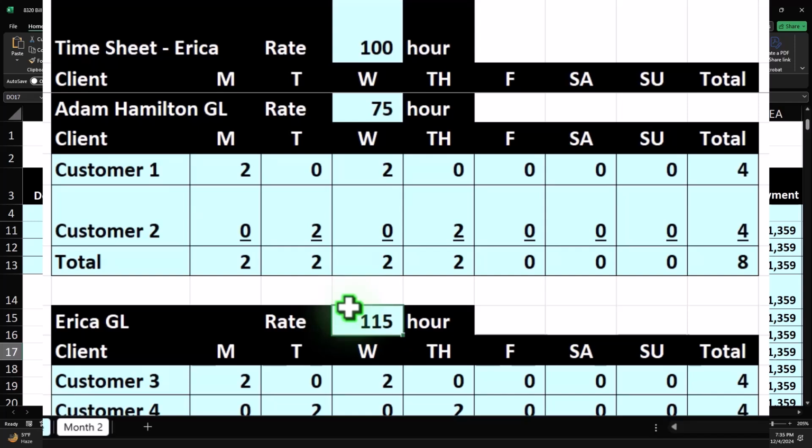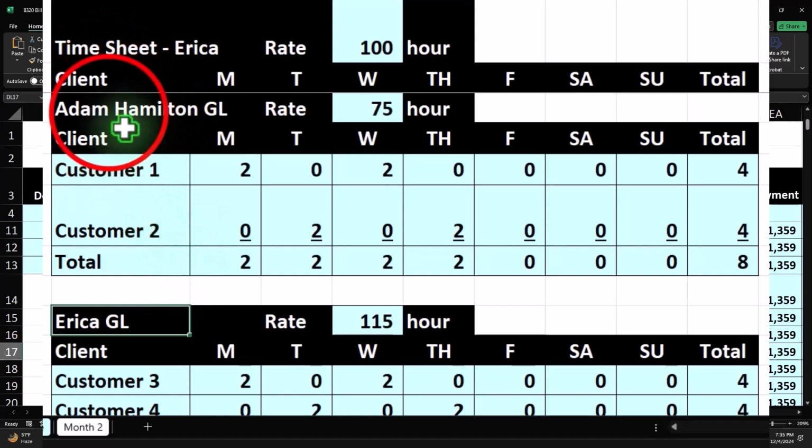But we also might say that I don't care who works on it, I care about the task. I might be billing based on the task. So that means that I need to know who worked on it, possibly for internal purposes for the worksheet, but I'm going to set up my service item. The billable rate is going to be based on what they did. And in software terminology, we often call those items. Those are going to be our billable items. The items are kind of like the thing that we set up that's going to have a set rate for it, which we can easily use for data input to populate the invoice. So that's going to be the basic layout.